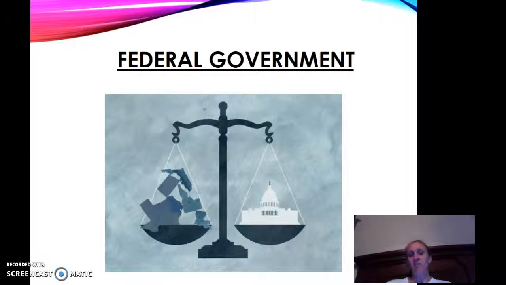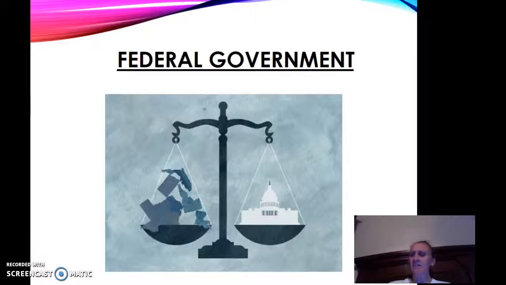And then a federal system of government, which we find here because our states are kind of spread everywhere. And if you look, it's almost as if they're balanced when they're both put on the scales at the same time. Here on the right-hand side of the scale, you see the Capitol building, which is in Washington, D.C., which is where our Congress is housed, our national legislature, and they write laws that govern our entire nation. On the left-hand side, you see the states. You can identify Texas and Florida and Louisiana and a few other states, and together they work in tandem and off of one another to do what's best in the best interest of our nation, as well as in the best interest of those individual states.